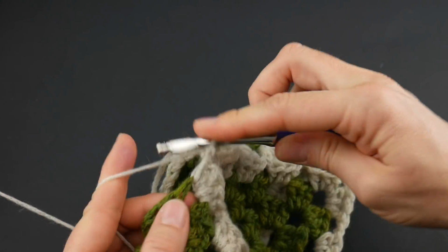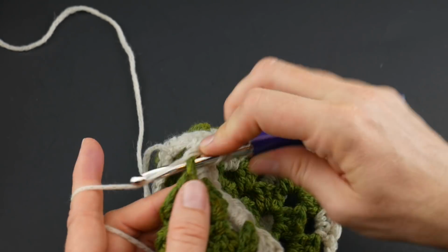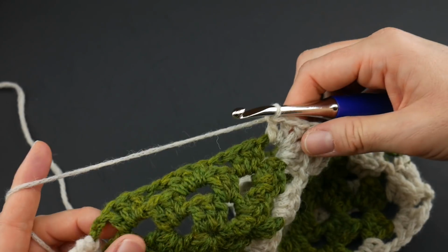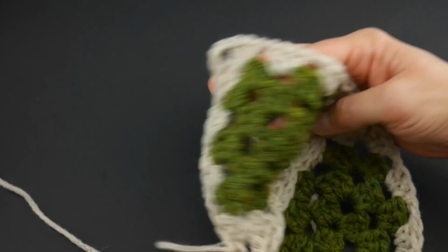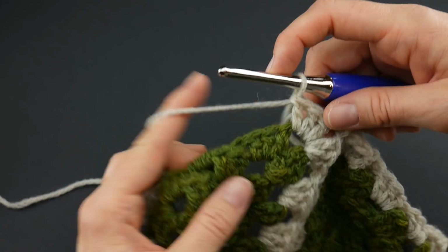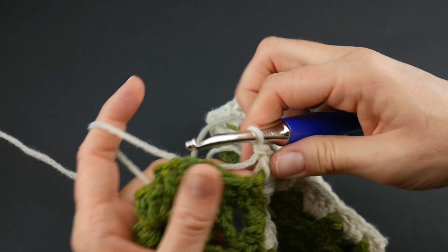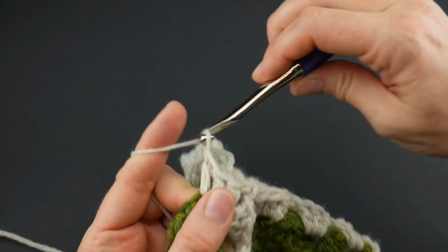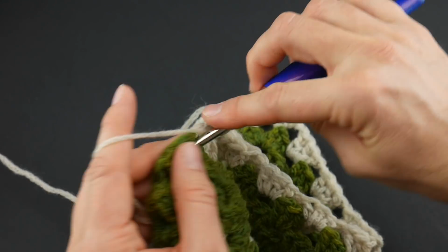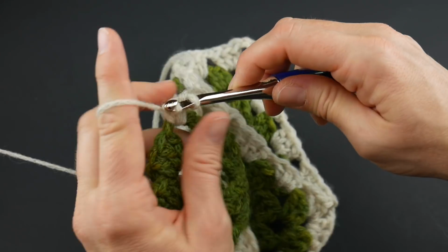1, 2, and 3. Now we're going to just finish this side like we normally would because our triangles are joined now. And we're going to work 3 double crochet down this side where we did our, whoops, we didn't do it. We're going to chain 1 and then work 3 double crochet in that first space. 1, 2, 3.